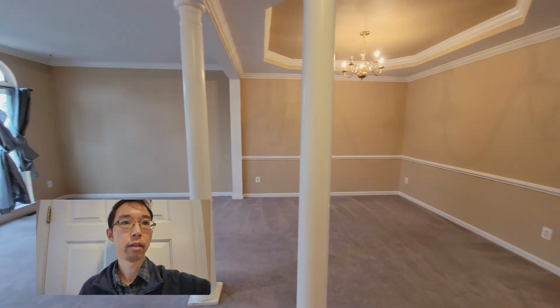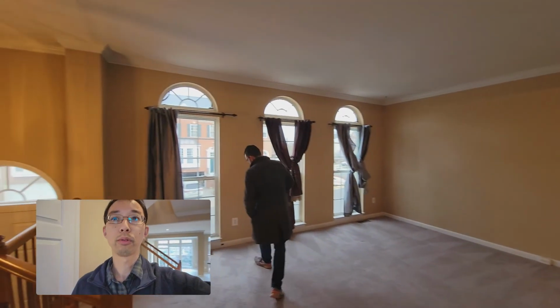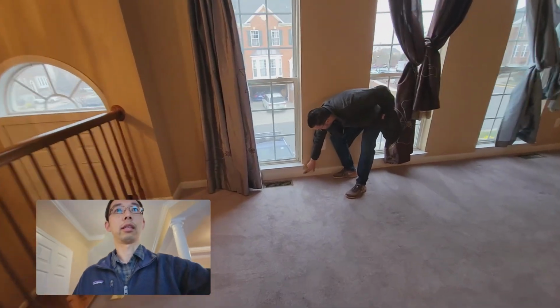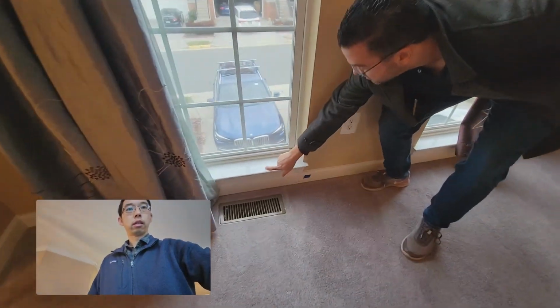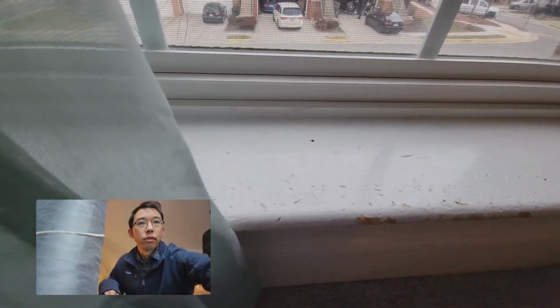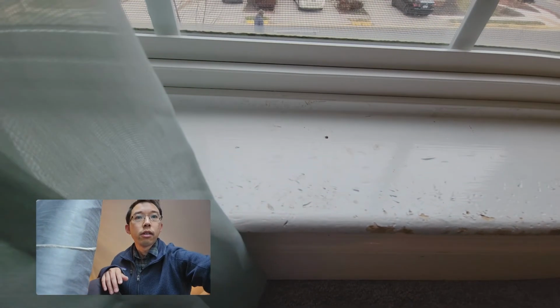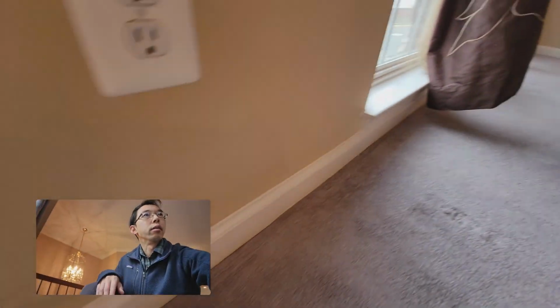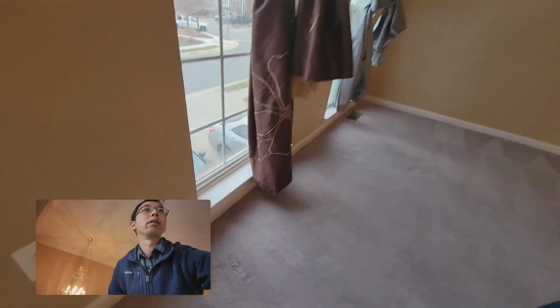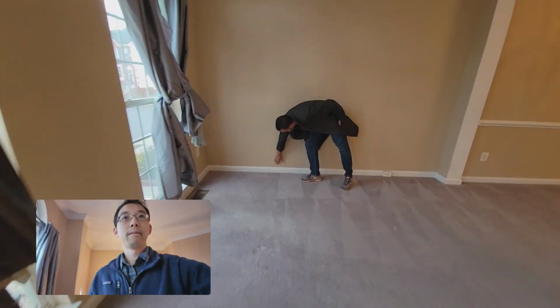Living room, dining room, very similar. A lot of the same. There were just really small wall nicks and nothing too big. Blue paint here. Some of the baseboards there. The windowsill. Yeah, it looks like an animal, kind of. Yeah, potentially. See, there are the little nicks there. A cat. But yeah, a little baseboard work. Not a lot. Same thing with the walls. There's some scuffs and there's.